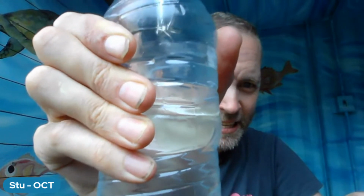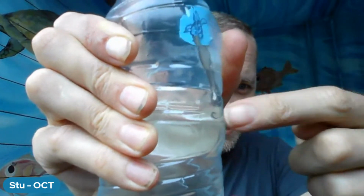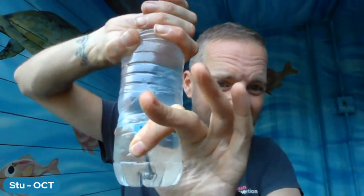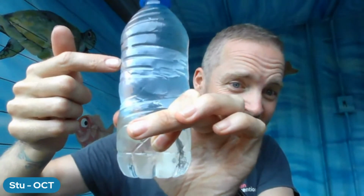And I can play with this. The more I squeeze, the lower the turtle goes. So if you've done your markings on the bottle correctly and your research, you should be able to map out where the turtle can get to, maybe add other turtles. Heck, if you're doing this from home, or if you've got a lot of litter lying around that you can make turtles from, you could make lots of them in the same bottle. Experiment with different volumes of air, different weights of metal, and see if you can get it so that when you squeeze your bottle, you get a leatherback turtle that goes to the bottom, like this guy, and then maybe one of the smaller turtles that only gets to here. All of these things, these are all variations that you can do.